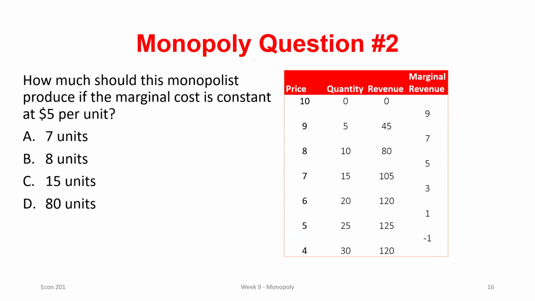Okay? Now, if I instead had asked you for the price, why did I put in 7 and 8 there? As distracting answers. So I just found the profit maximizing quantity. Visually, how do we find the price? We go up to the demand curve. What represents my demand curve here? The combinations of price and quantity. So at that quantity of 15, how much would consumers be willing and able to pay? $7. So if I had a 2-part question here, the profit maximizing quantity is 15, and then the profit maximizing price would be 7, right? The price is associated with that quantity or that point on the demand curve. Okay.